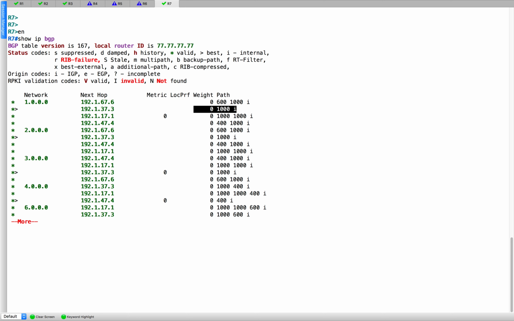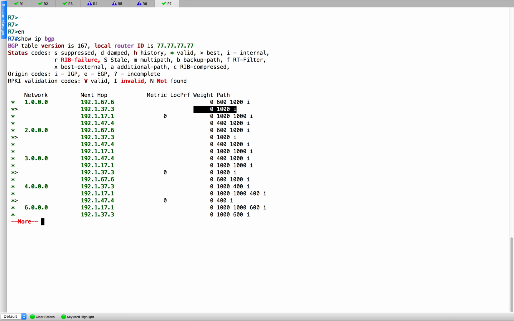But weight you use only if you want to do it on specific routers. But if you want to manipulate the outbound traffic for the whole AS, then you use local preference. Similarly, if you want to manipulate inbound traffic, you use MEDs. And AS path is an attribute which you can use for manipulating either your outbound traffic or inbound traffic.